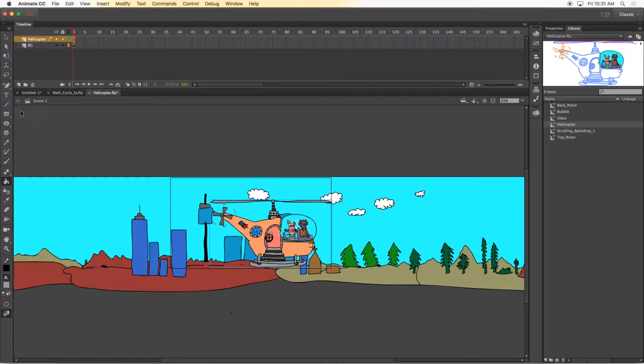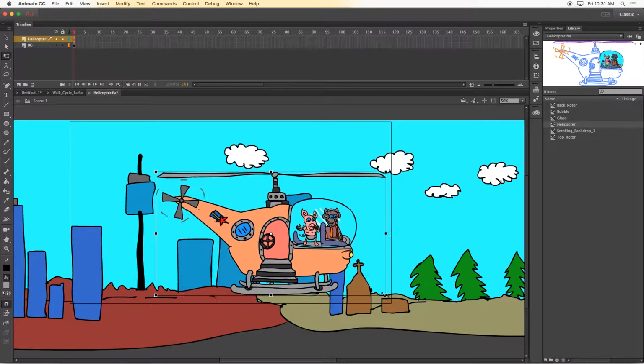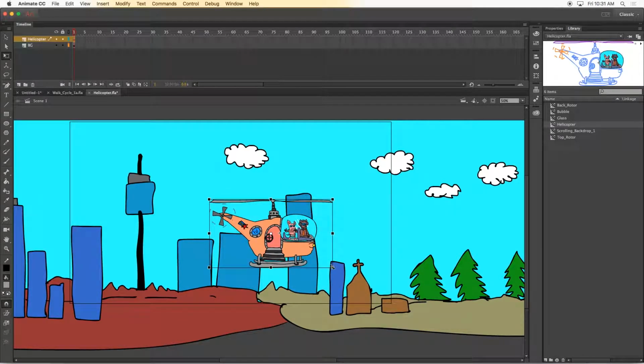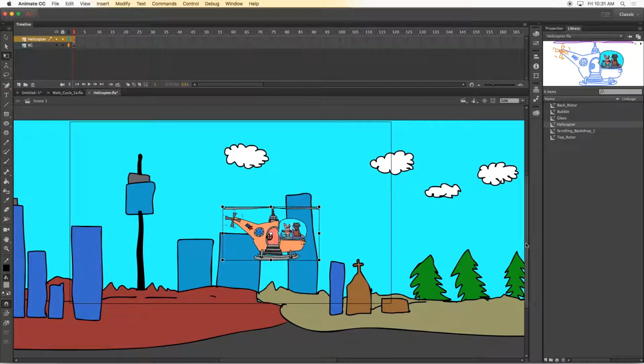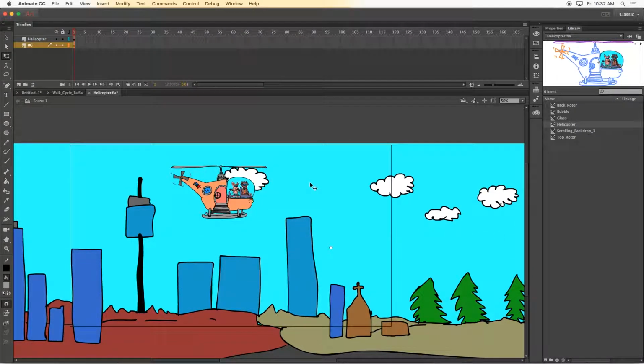You might want to make it a little smaller. Put mine up a bit higher. So let's just tween the helicopter a little bit, just drifting up and down.